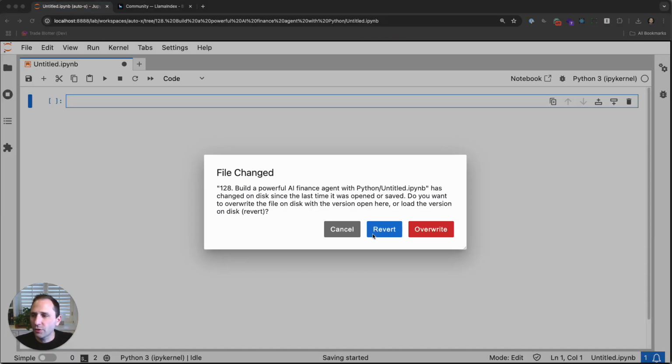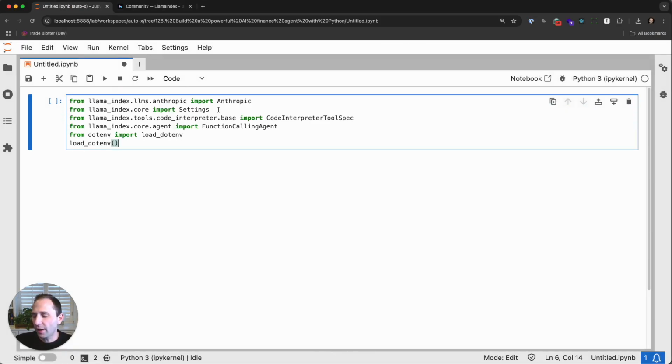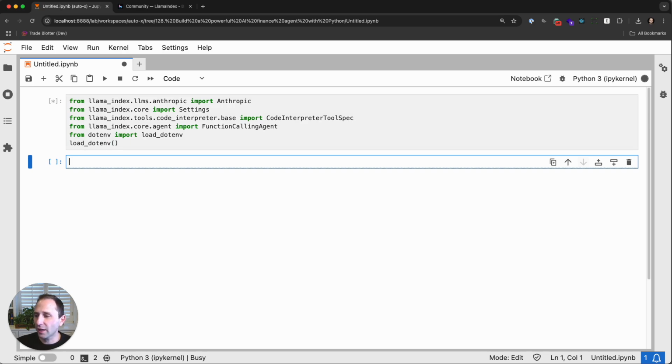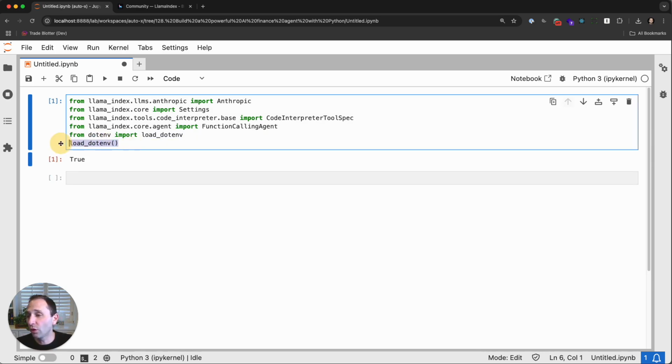All right, so we're going to do a bunch of imports here just to get started. And note that I've got a .env file which stores my API credentials for Claude. So I'm going to use Claude Sonnet 3.5 here, the newest model from Anthropic, to do this work. And I've got my API key sitting in this .env file. This is kind of best practice, especially when you're broadcasting to billions of people on YouTube. And I use this to load that .env file, which loads the environment variables into your working namespace, okay? All right, so we're gonna make this very easy.